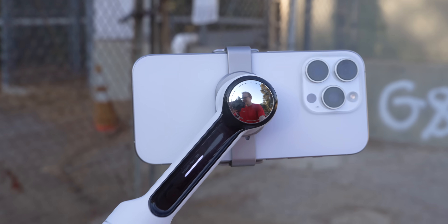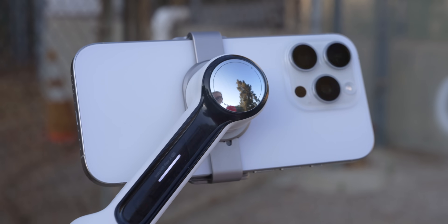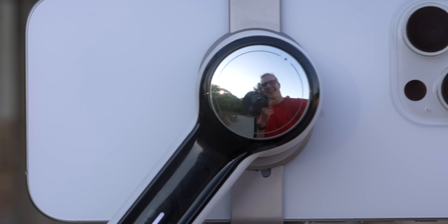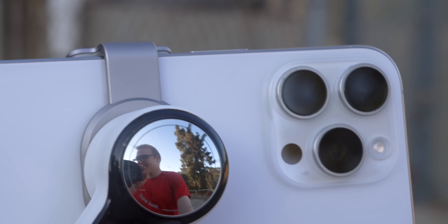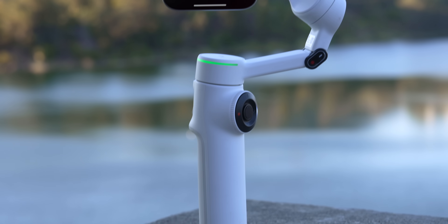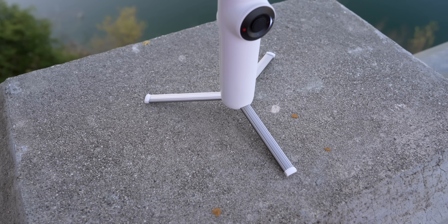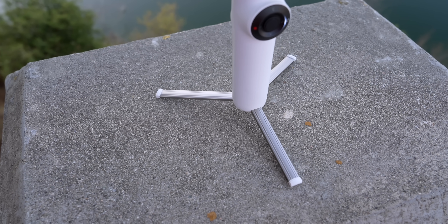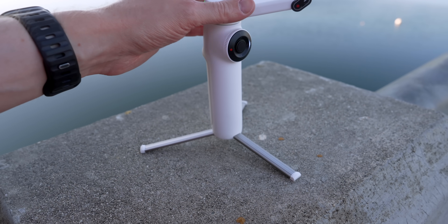There's also a new selfie mirror. Sometimes when you're filming with your back cameras, you don't know your exact framing or what you look like, and now with this you get a little preview — which isn't perfect, but it's actually more useful than I would have assumed. And when you want to set it up in tripod mode, they have made this so much better. The legs are a lot longer, which has increased the stability dramatically, and I have more confidence than ever that it's not tipping over.